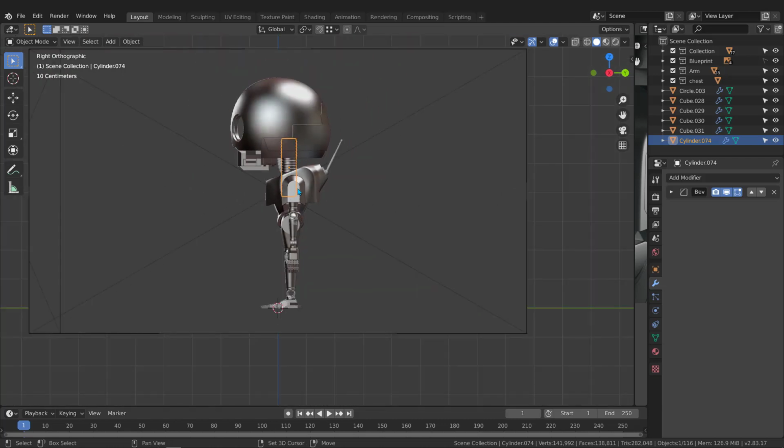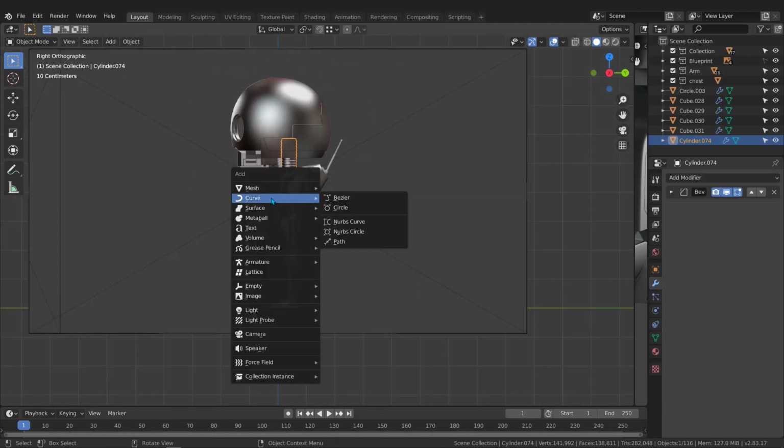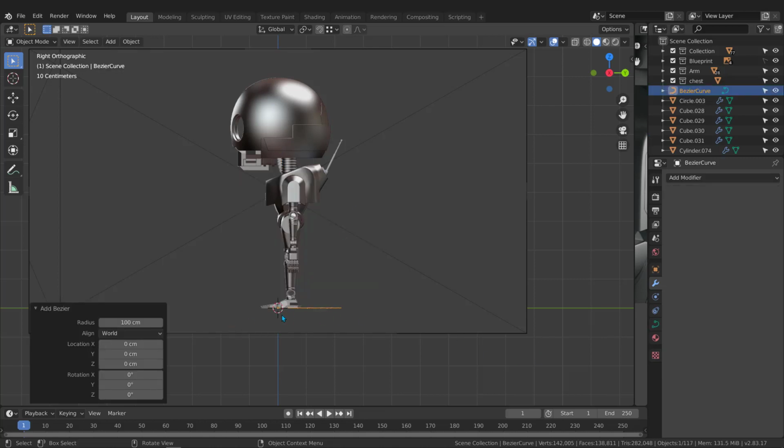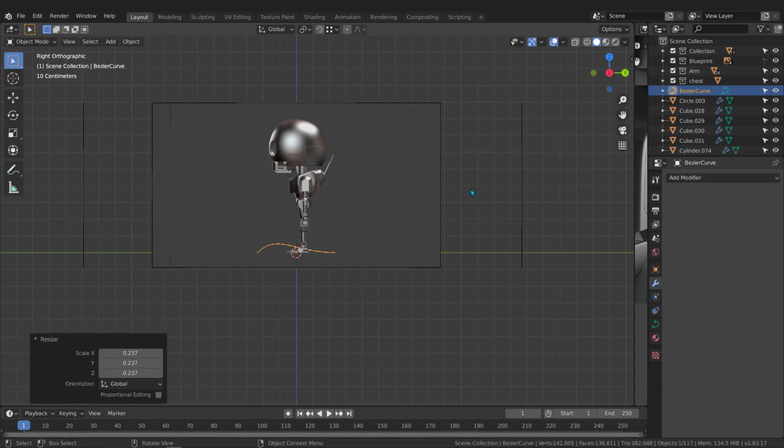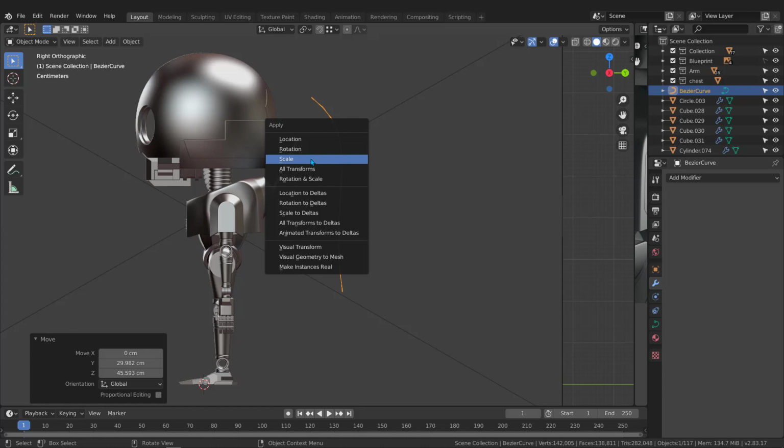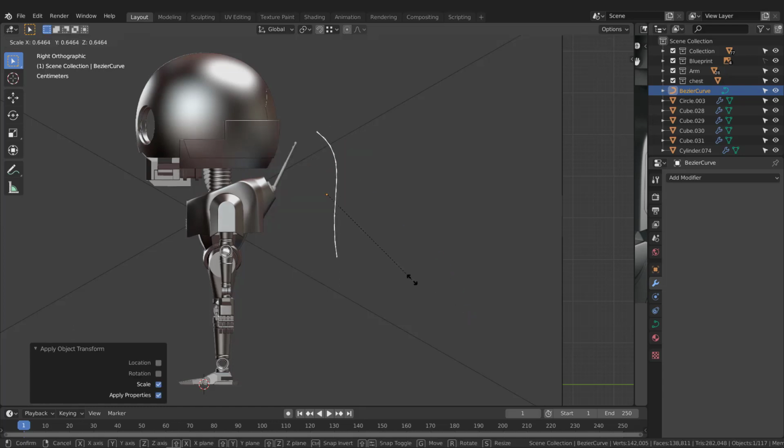And now let's add a curve, and let's select a bezier, and now we just added bezier right here. From the alignment menu, let's switch this to view, and now as you see, this is the curve. It's very big. So S, scale it, make it small. R, rotate it just like that. G, move it. Let's move it right here temporarily, and Control A, apply the scale. Maybe we can scale it more down, and apply the scale again.